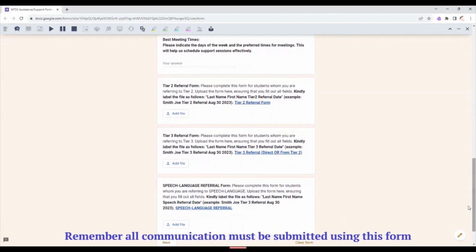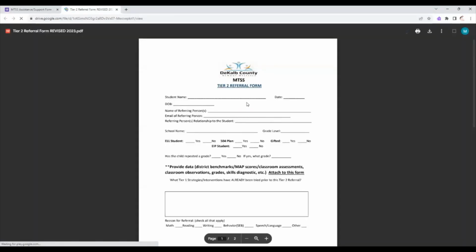Now, for the Tier 2, Tier 3, or speech referral, you will see a link off to the side. If you click that link, it will open into a PDF. However, we want to come up here and download.